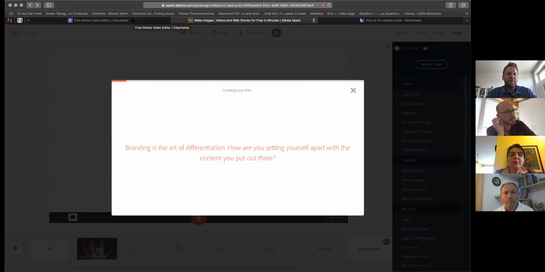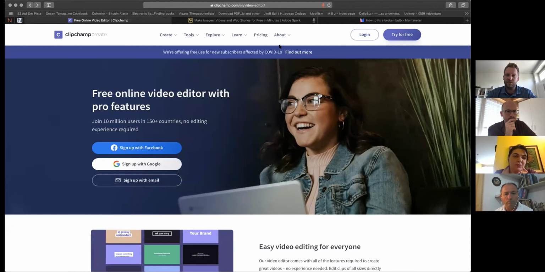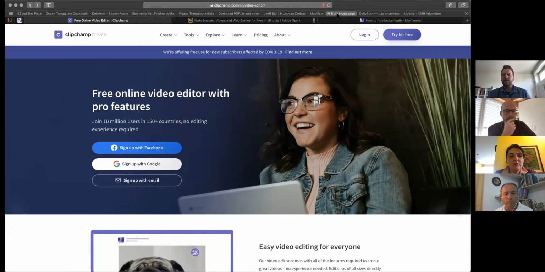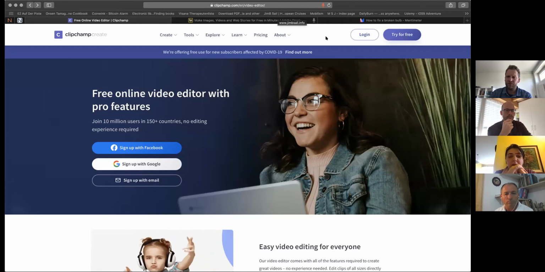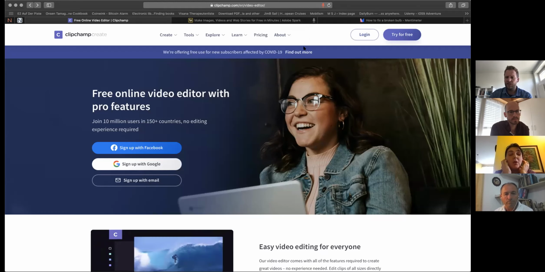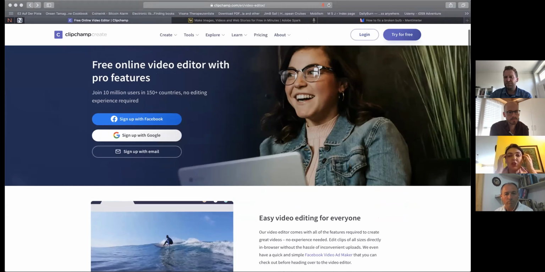The next tool I'm not going to go into, because you can do a lot of things in here, and it's also limited in the free version, but this is a pretty powerful video editor. You can edit videos within the browser, and it's pretty easy.